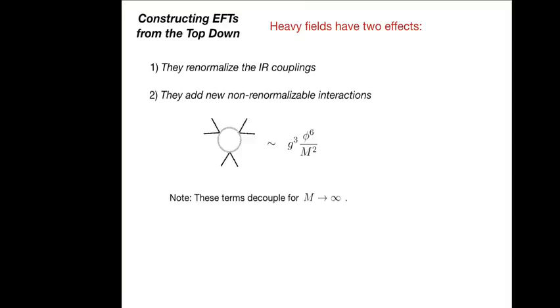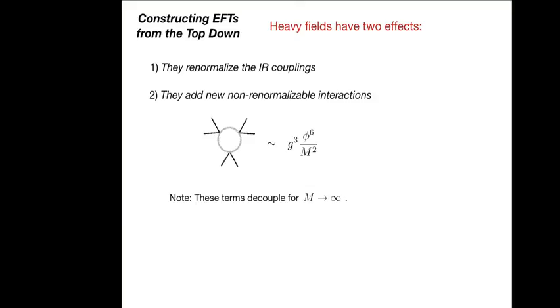Okay, that's one effect. Second effect is that it can create new interactions, new non-renormalizable interactions, in fact, an infinite series of them. And so here I've just shown you one diagram that's consistent with this UV theory that induces a phi to the 6th interaction suppressed by the mass scale of the heavy physics. Okay? But you note that these terms, they are irrelevant at low energies in principle, and they decouple if I choose the scale of the heavy physics to be very high. Okay? So as they should.